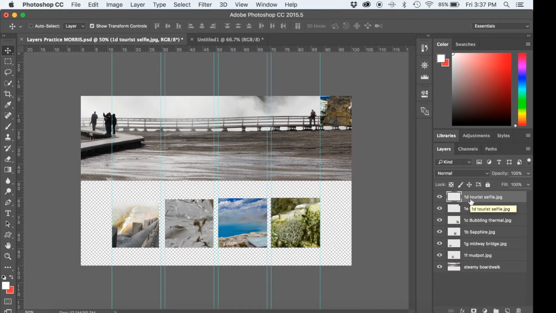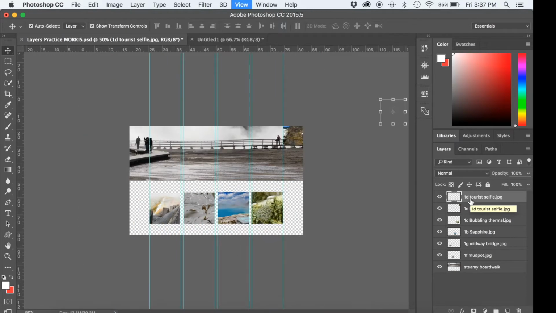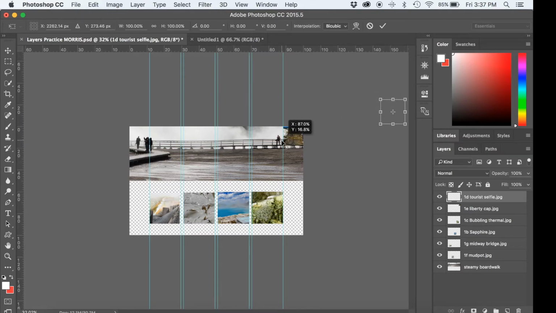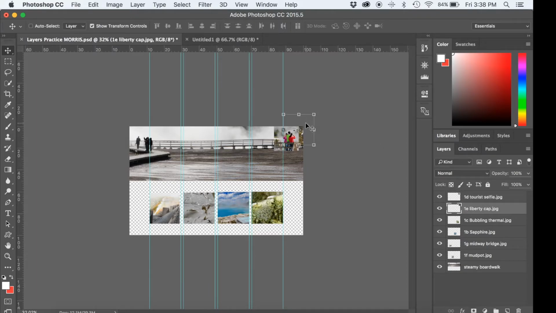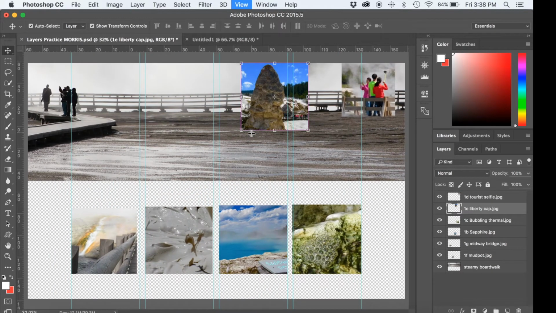I want to fit this on screen, Command 0, and there is the tourist selfie way over here. I bring that over. Liberty Cap is over here. Bring that over, and now I'm going to fit that in screen again so I see it.